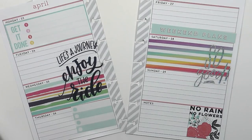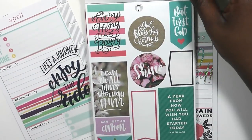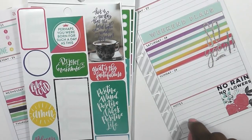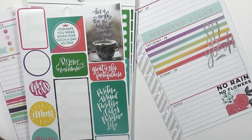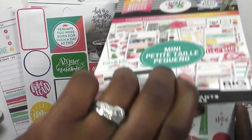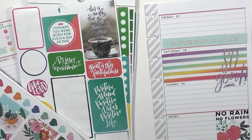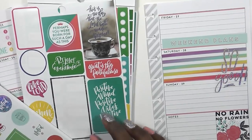I also used this hieroglyphic — I thought it was too cute to pass up. Now flipping through my faith sticker book, I found a sticker that says 'His mercies are new each morning,' and that is so true. What I wanted to do was create a layering effect, just trying to find a sticker that will help make that sticker stand out. So I'm going through my productivity sticker book and the Choose Happy sticker book looking for a sticker to help layer it. I decided not to use the striped one because I don't want to cover up the 'no rain, no flowers.'